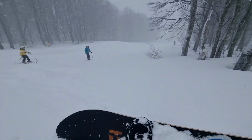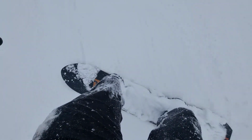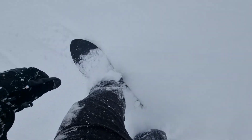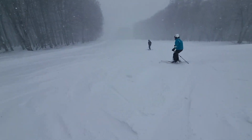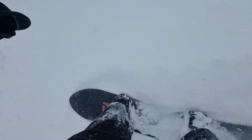Alright, that's some skiers. They're quite beginners, but I'll try and stay away from them. If I hit them, that'll be bad. There they are. Go. Get on the speed now.